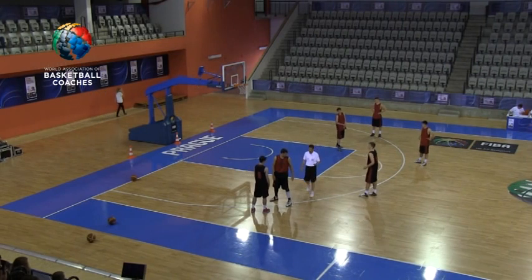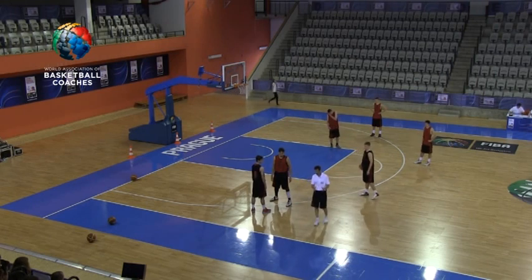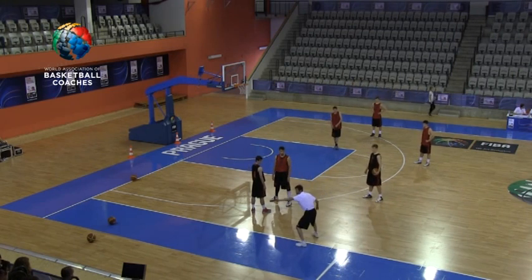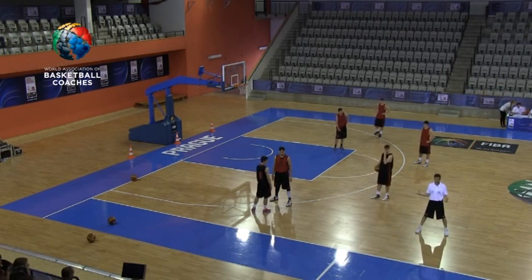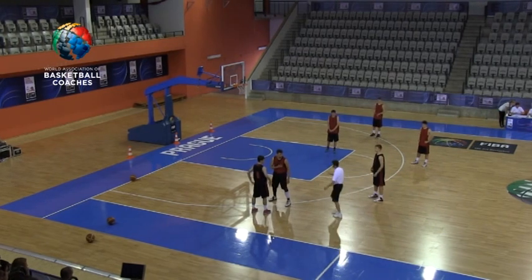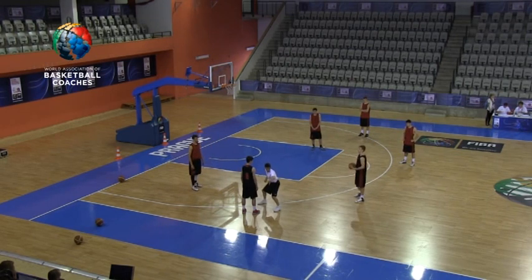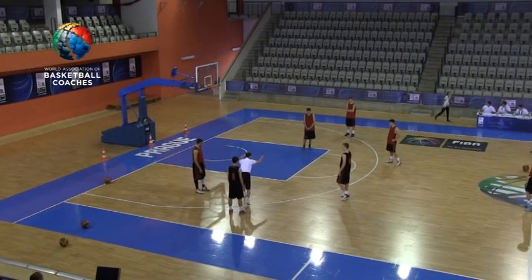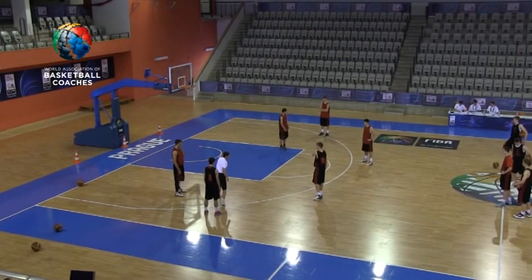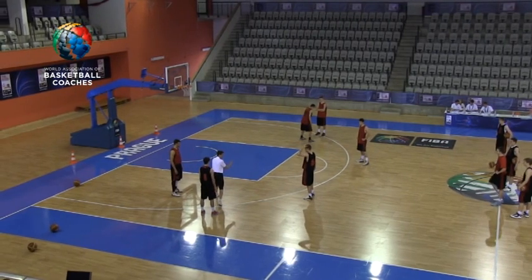I feel it's very important that players learn to sprint to help position instead of sliding to help position. We see so many players, more than 80%, I would say, go from deny and then slide to help position. And that is way too slow when you play against a fast team. Players must make this a habit. Go there, wait a moment. They must learn to pivot from deny into sprint position. And now they decide whether they sprint for help, or they just sprint into help position. Great players sprint, and terrible players slide to position.